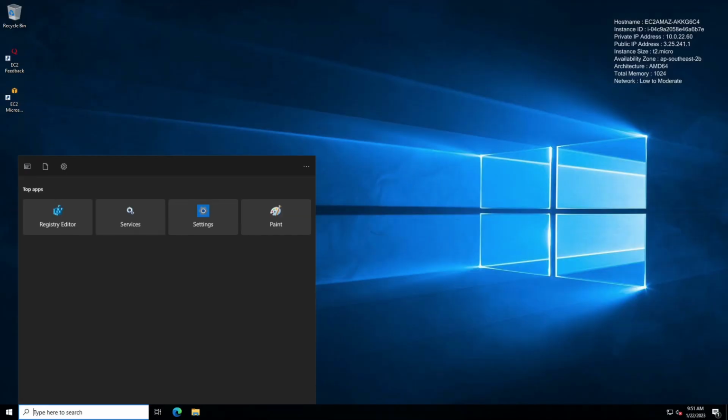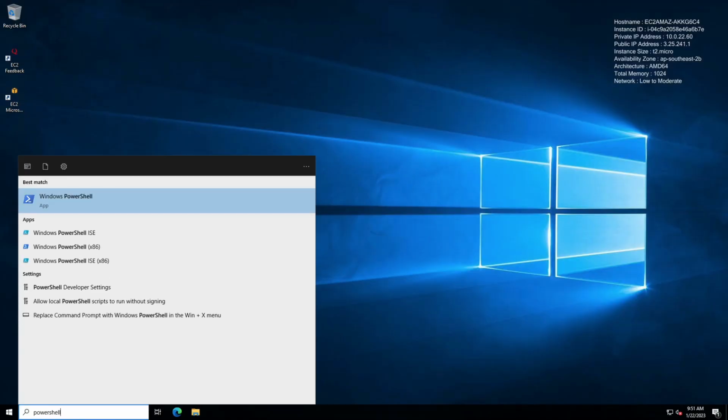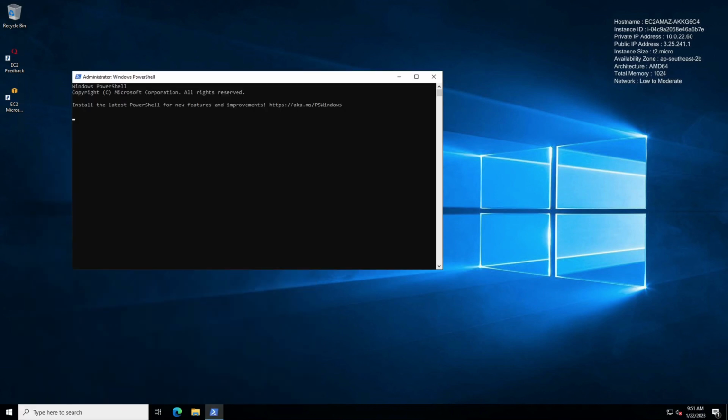To do so, let me launch the PowerShell tab, and then run an nslookup for the SSM agent endpoint, which is ssm.ap-southeast-2.amazonaws.com, the region being AP Southeast 2 in my case. When you resolve the SSM agent endpoint, you need to make sure that it resolves to a public IP.